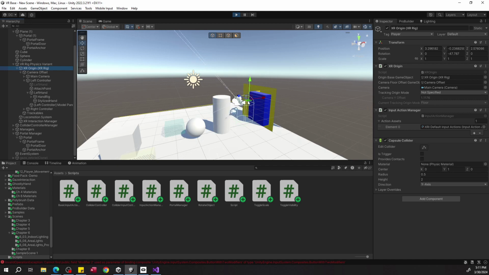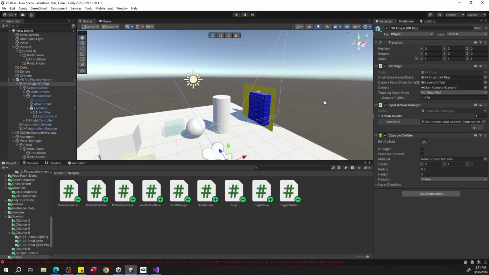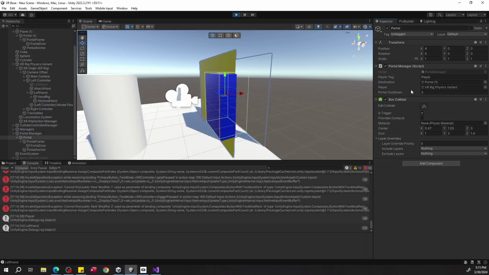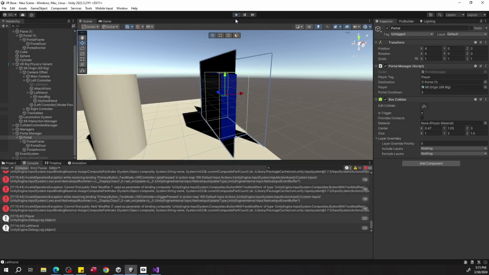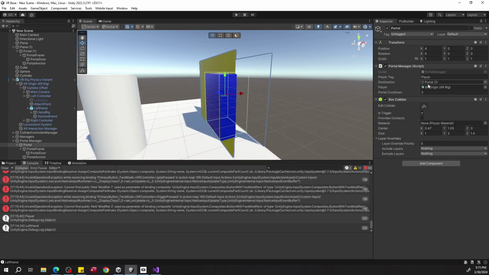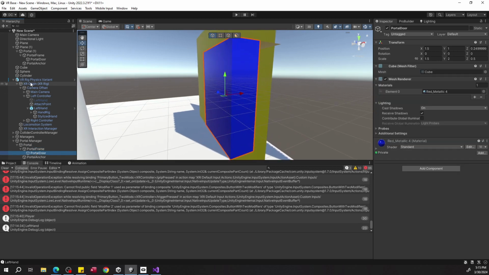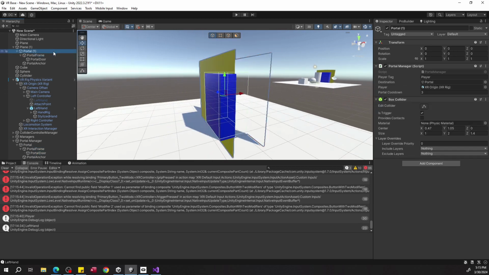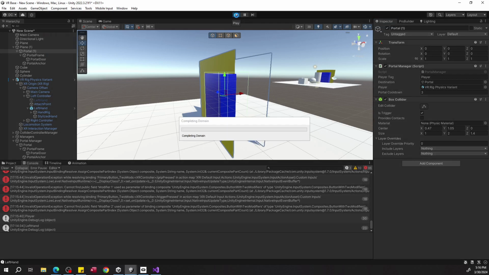So from the looks of it, it kind of looks like I get teleported. I'm jumping, but I'm not jumping to the other portal. So let me see what this reference is. Oh, it worked. Okay. So it looks like what we should have done is make the player not the XR origin, but actually the rig. I need to drag the rig into both of these, so that's what ended up fixing our issue. So I should take both these frames and give it the most parent object, the rig. So let me try it one more time, see what this looks like.